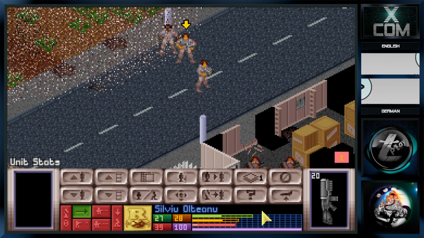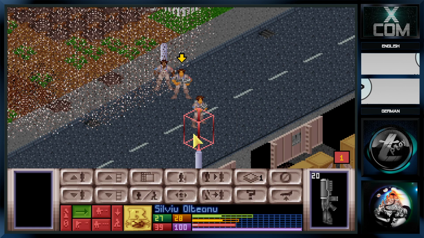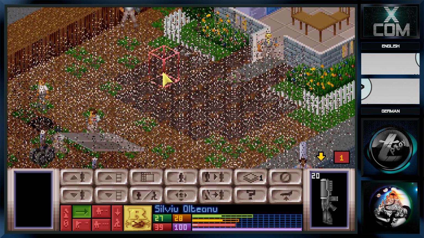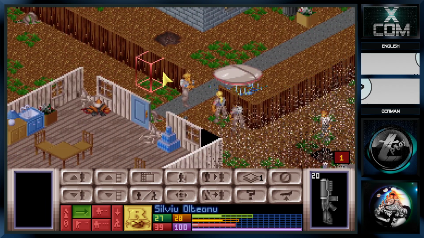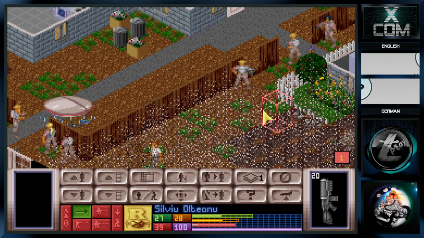No, we can't. Okay, then let's try to cover our asses. Oh, that doesn't work as well, right? Because it takes one round anyway. So, you know, the problem is really those things are really scaring me right now. Because how can I deal with that? I can't.